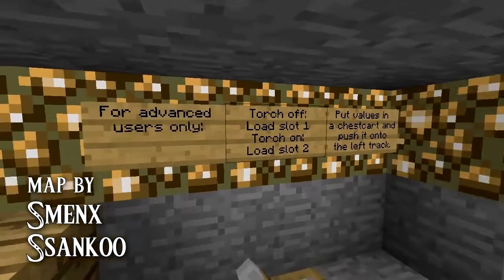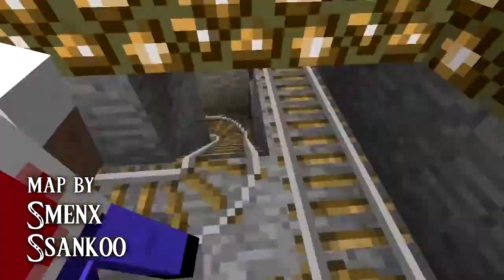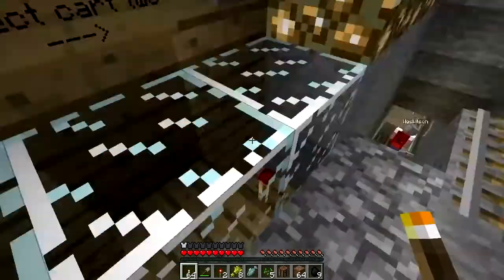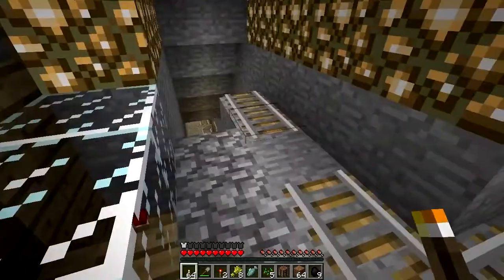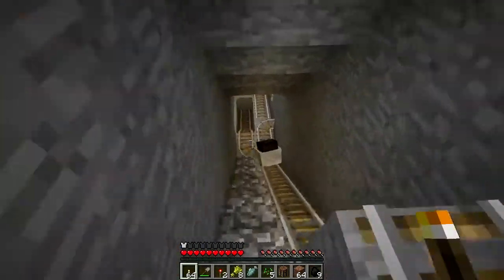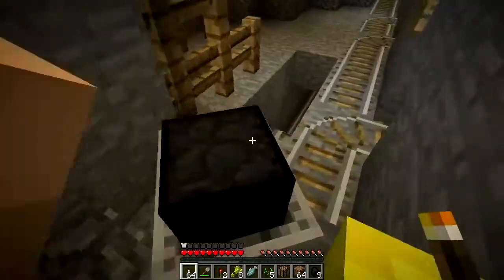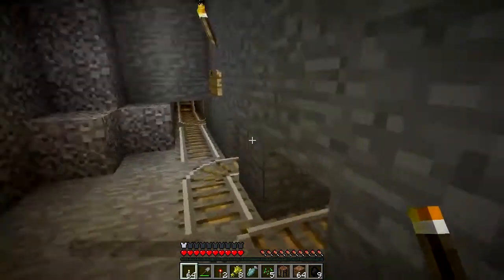Put valuables in a chest cart and push it onto the left track. What? When in doubt, hit a button. Alright. What did I do? I did something? Well, I see some. Did you push the cart off? No, I never saw a cart.